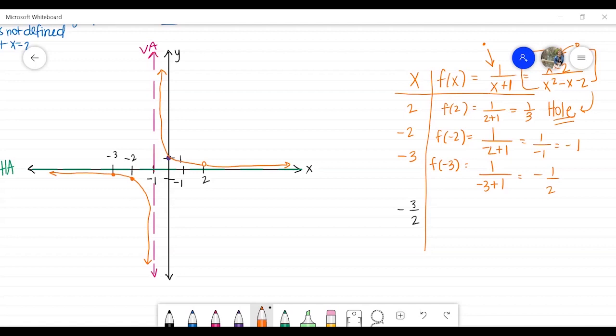Okay? I will point out that what we ultimately ended up graphing, 1 over x plus 1, is pretty much our baseball function, right? With a shift to the left one. You can also use your topics from way long ago in chapter 2 to help you out with this material. Okay?